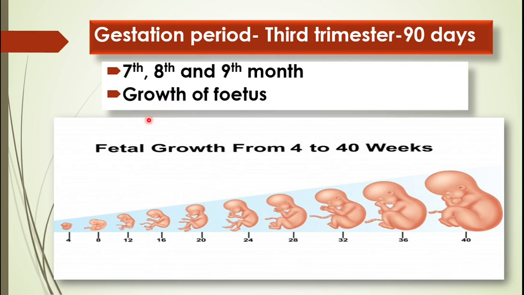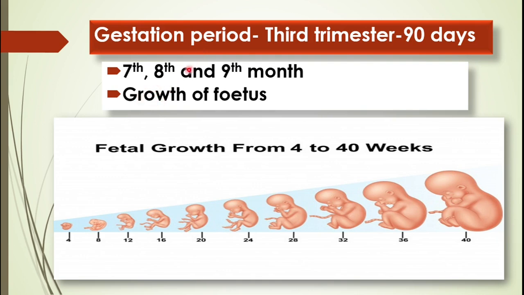Most of the organs are functional. The baby can now sense the mother's emotions, the baby can hear the mother, the baby can hear the father's sound, the baby responds to sudden changes in temperature, the baby may even respond to sudden loud sound, which is called a startle reaction. The baby may start moving around in the womb. The baby responds when the belly is gently caressed. So basically, all the organs in the body except the lungs have now started becoming functional as far as the baby is concerned.